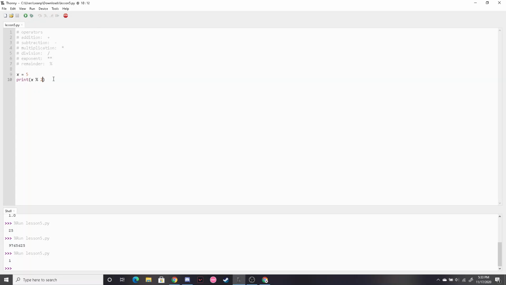Now you guys might be wondering, what if I just do normal division where it can actually divide with the whole number, but I still use a remainder symbol anyway? Well, then it'll just print out as 0 because there is no remainder. Now those are pretty easy to remember, as I said before.